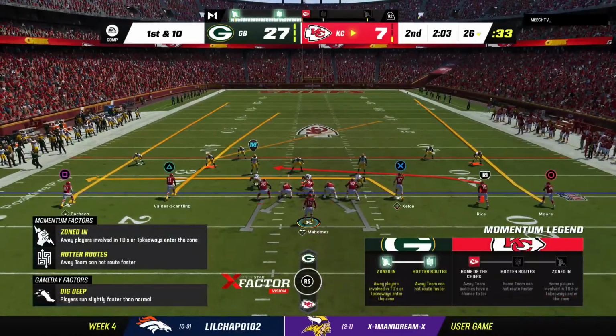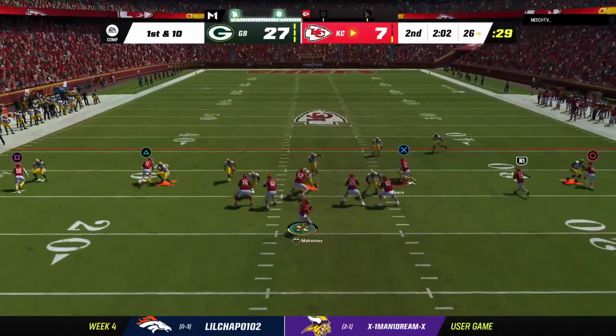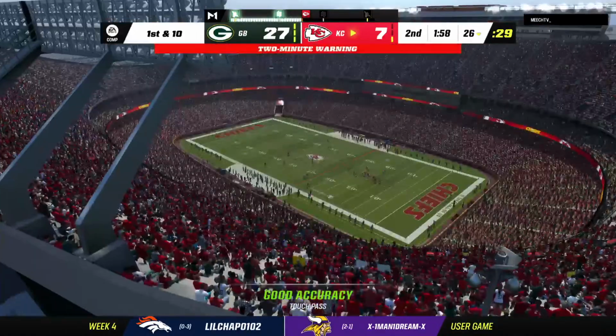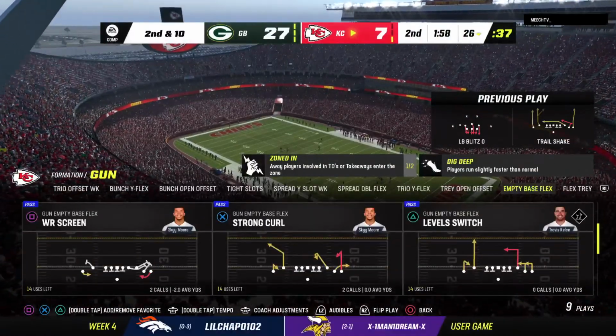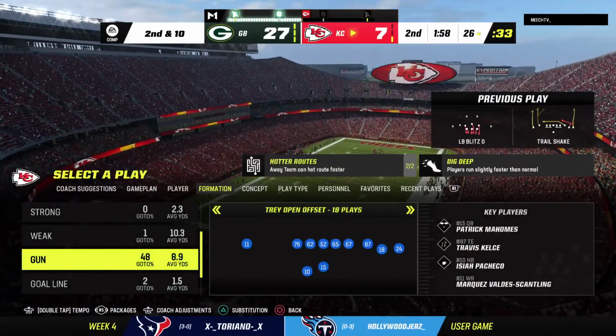The KC offense out of the huddle, ready for their next drive. They are looking to make a bit of a 180. They are sputtering right now. And frankly, I think it's time to call your playmakers together and say, all right, guys, we're going to lean on you through this patch. We need you to get us back on track and get us going in the right direction.